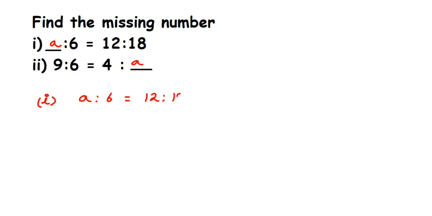Now there are two ways of doing it. In the previous question, we have solved that they are in proportion, right? Then we have seen the product of extremes will be same as product of means, and then we have done it. That is one way of doing it. Here in this question, I'm going to show you a different way. So you have learned that ratios can be written in fraction form. So it will be a upon 6 is equal to 12 upon 18. You can use the product of extremes is equal to product of means method also. You can go by this method.